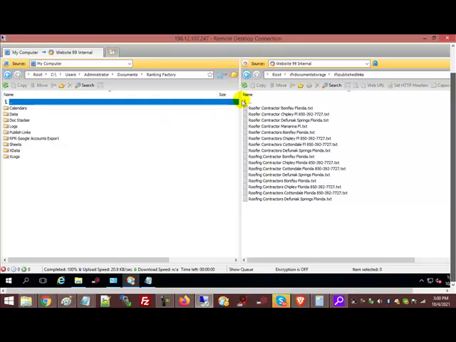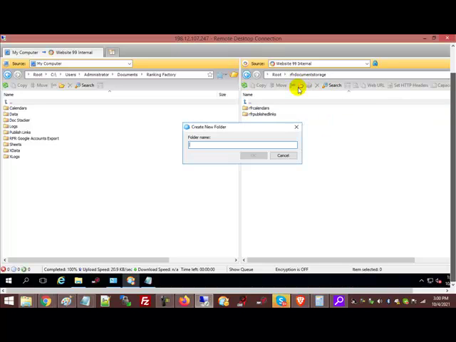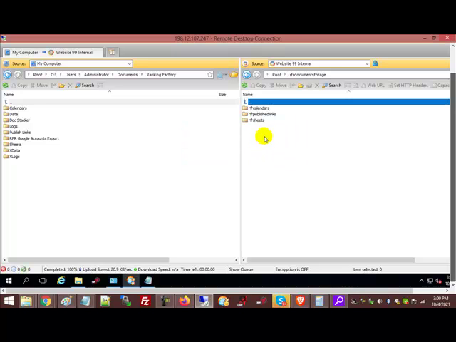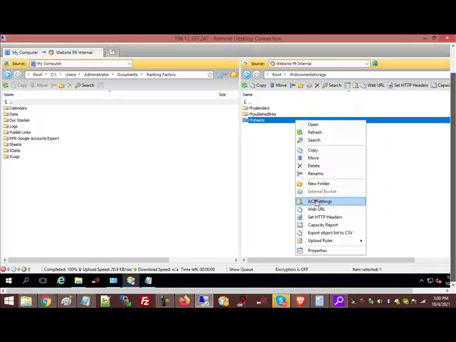Okay, so we'll go up one over here, and we're going to create a new folder. This will be RFR Sheets. Let's see, yeah, RFR Sheets. Click OK, and I'm going to highlight it and right click, ACL settings.